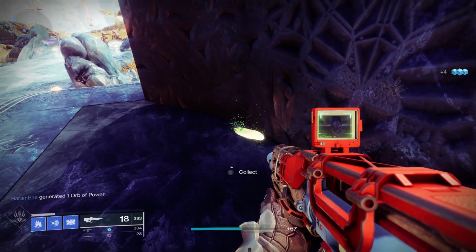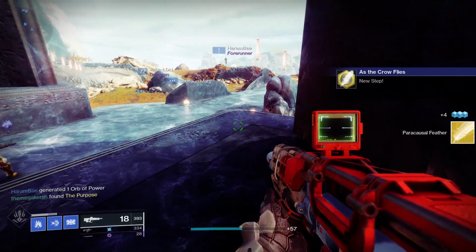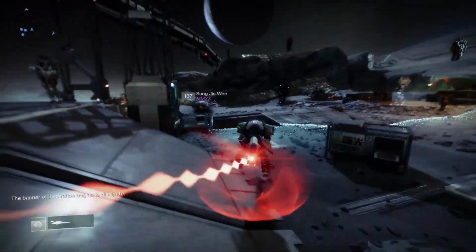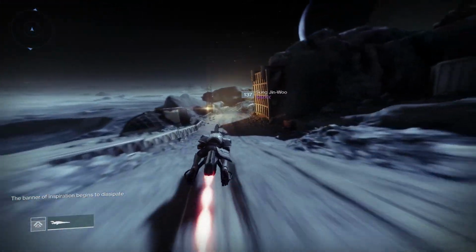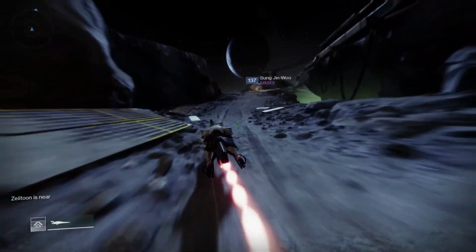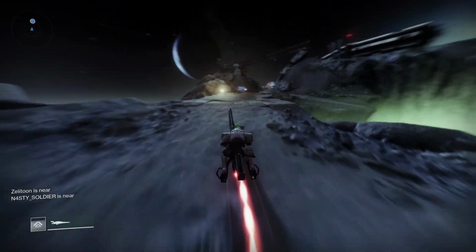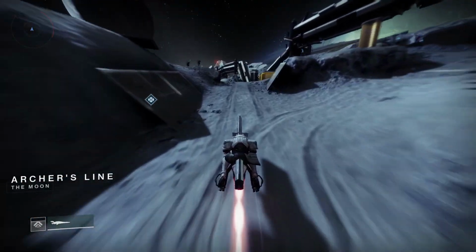So step 5 is find the 5th feather, and for the final feather in this part of the quest you want to head to the moon. So we're going to be looking for the Shrine of Oryx. So from the landing point near Eris, jump on your Sparrow and go left. So you want to make your way round to Archer's Line and then bank a right and head on down into the moon. So where we met Crow and Osiris in the opening cutscene of the Season of the Hunt.